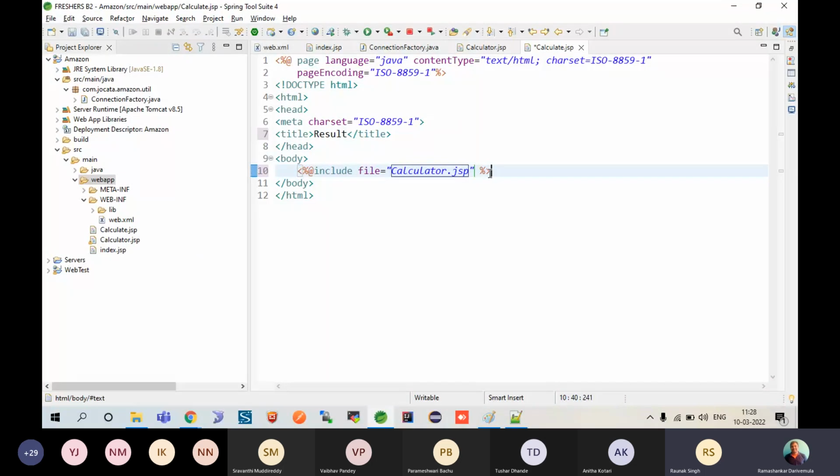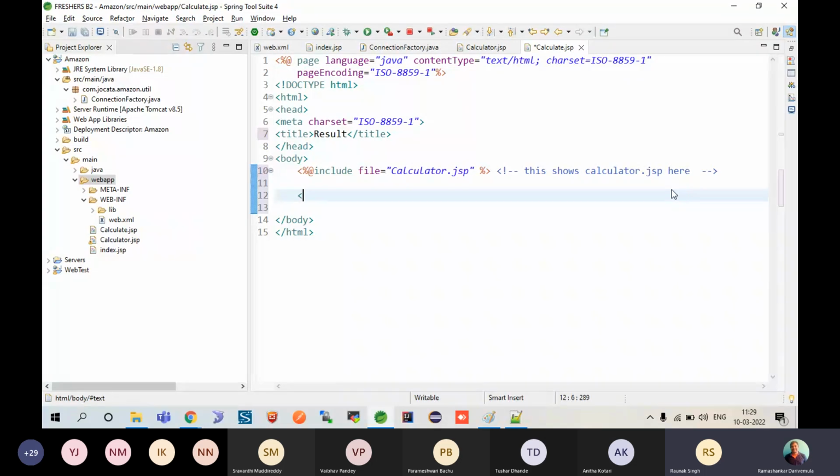So this shows calculator.jsp here. That is what it will do. Well, this is not the comment, by the way, I'm sorry. This is the comment. So wherever you have written this tag, that shows the output of calculator.jsp. After showing calculator.jsp, irrespective of whatever input they are giving, I need to show them a chance again. So I have included the file of calculator.jsp. Now I will write my functionality.